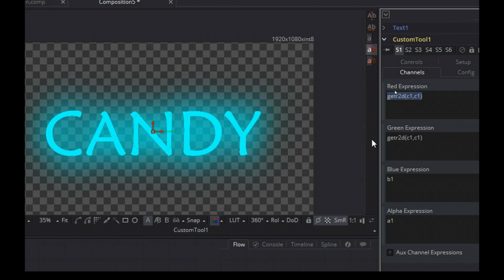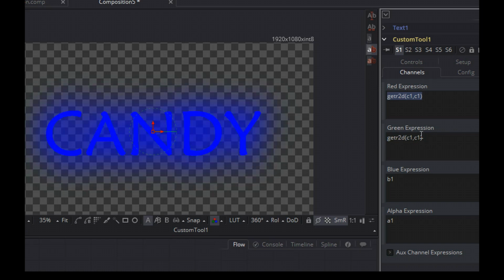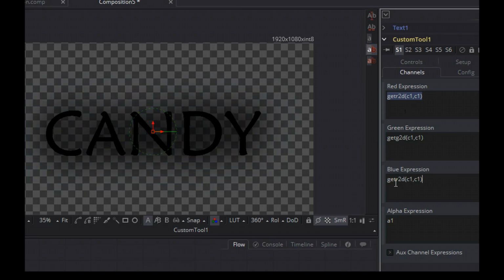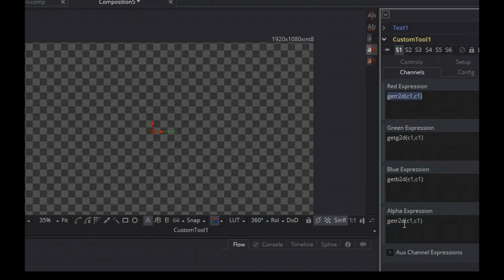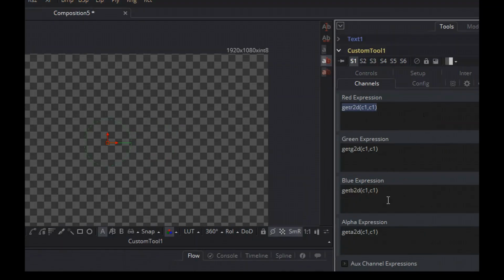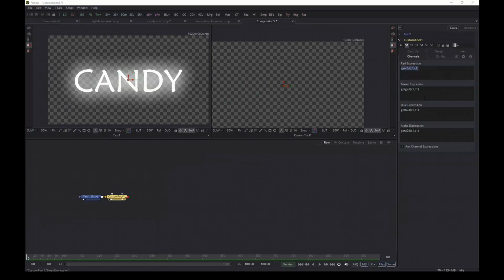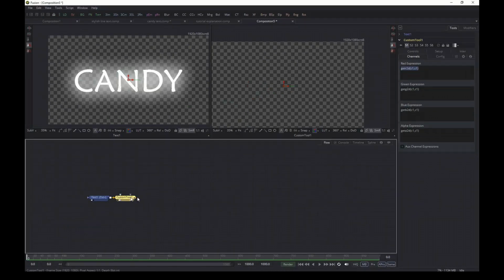So that in the green one as well. Change that to G, into the blue one, change that to B, and into the alpha one, change that to A. Now, of course, nothing is happening right now because we don't have any input for image 2.